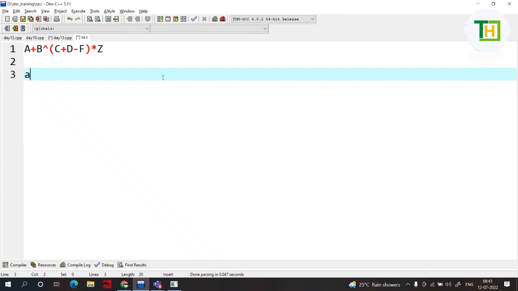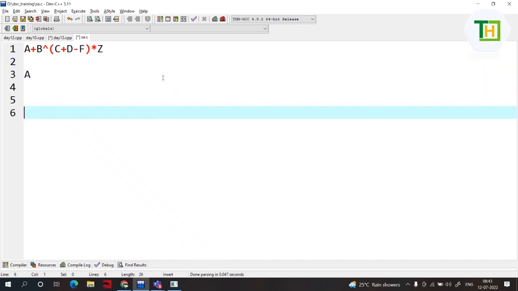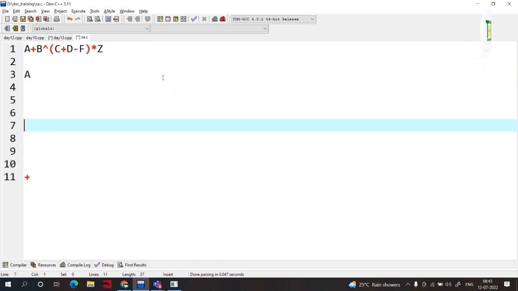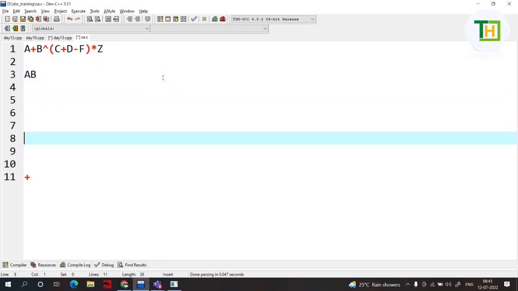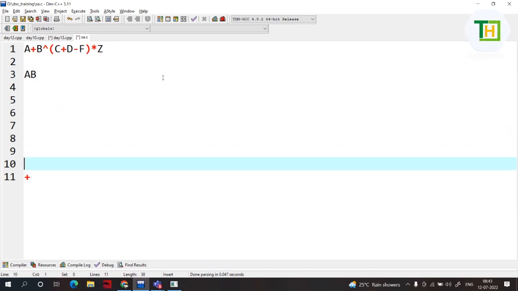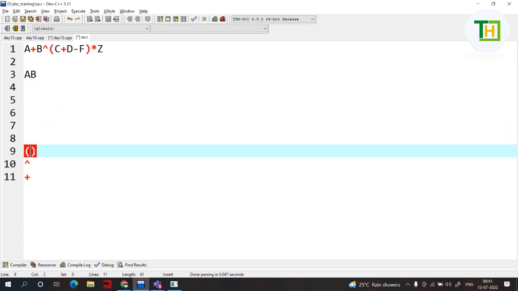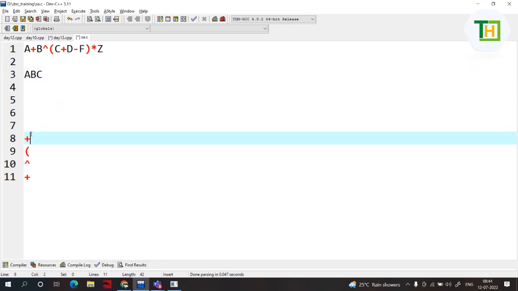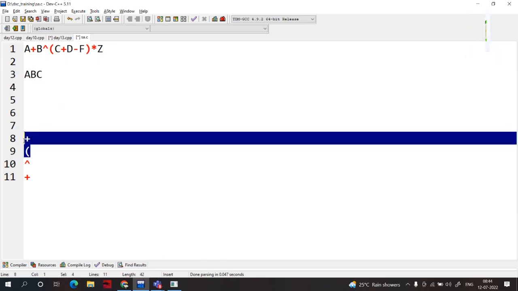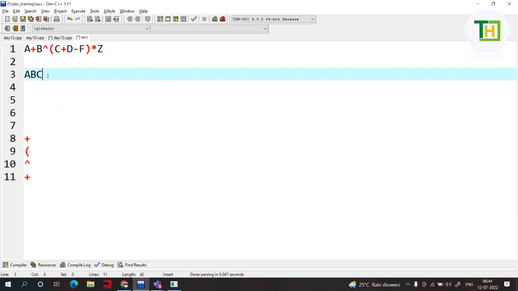First one is A, right? Then here I write the plus symbol. Then it is B. Then the cap symbol. Is the cap symbol's precedence greater than the plus symbol, right? Then I insert the cap symbol into the stack. And then the open bracket is inserted into the stack, and then C is added, and the plus is inserted. It is after an open bracket, right? We can add it. Then D is going to be added, then subtraction.